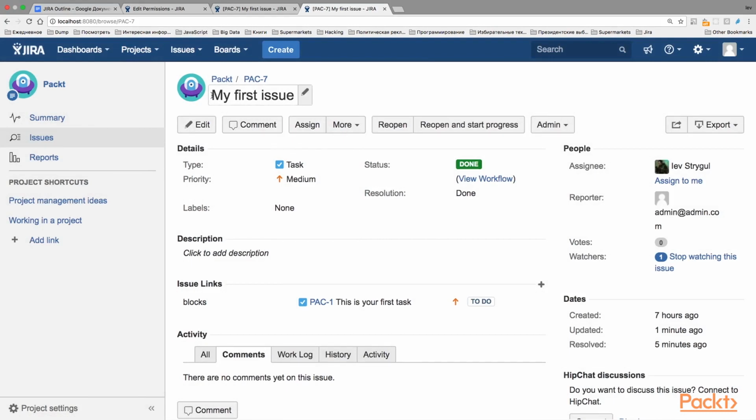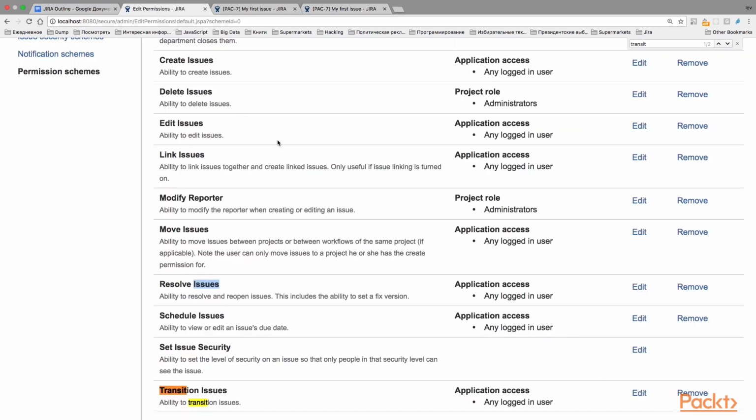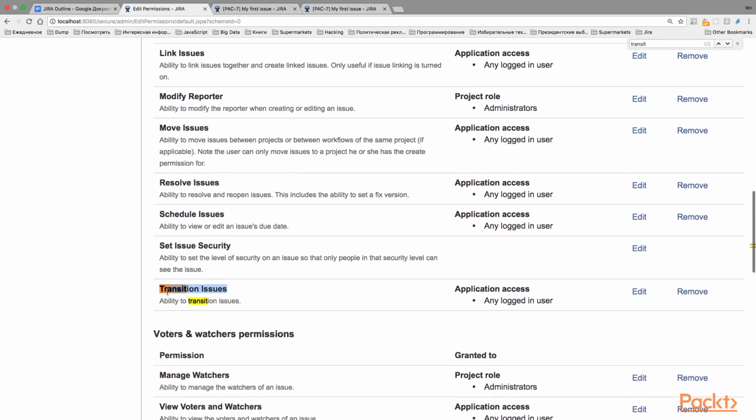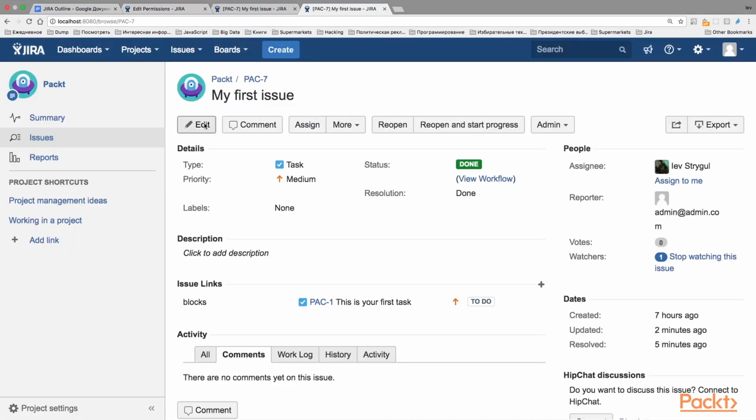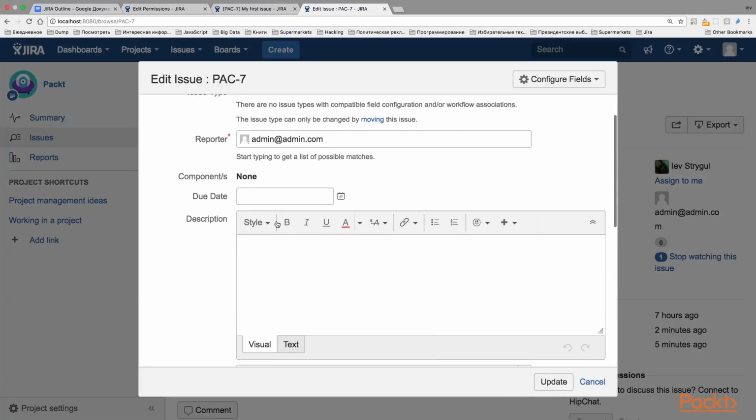This resolve issue permission also includes the ability to set the fixed version field for this issue. And this also requires another permission called transition issues permission. Schedule issues is the permission to schedule an issue, that is to change the due date field. So only users who have this permission could change the date of this issue.